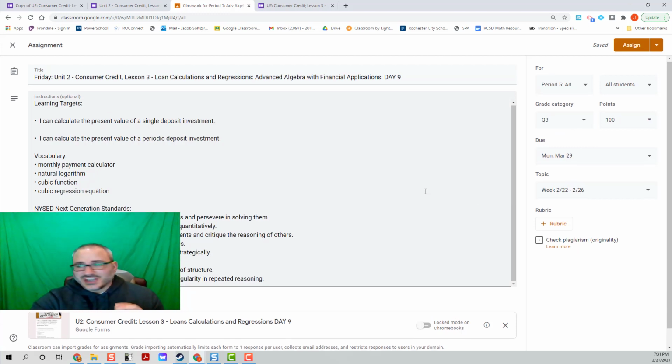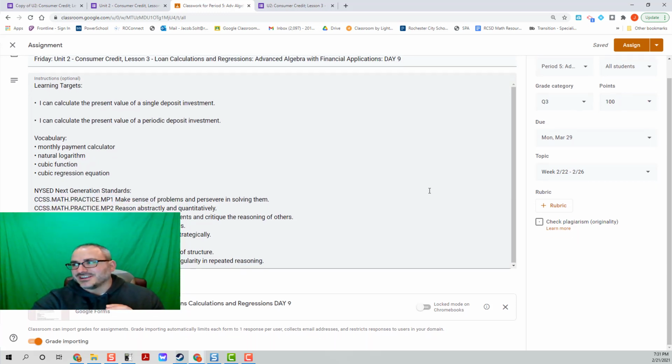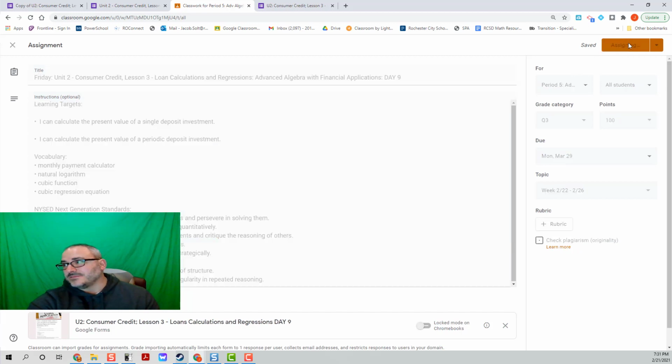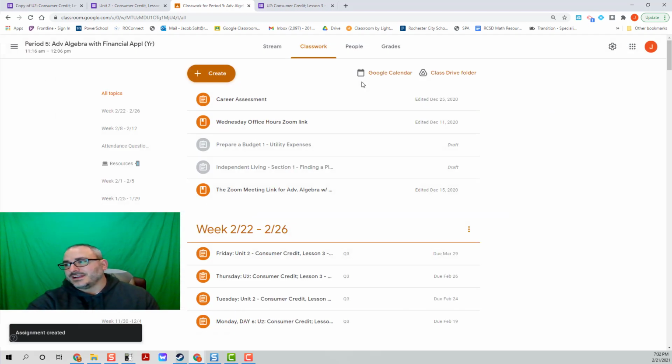It is important to check all your stuff because you want to make sure all this is good when it's locked in. And the nice thing about Google Forms, it's one document for all your classes. So if you're teaching, say, 3 sections of the same class, you can use one Google Form in all 3 classes and get your grading done all at once for all 3 classes. All right, it's pretty cool. All right, I'm going to click Assign. Everything looks good. All right, it assigned.